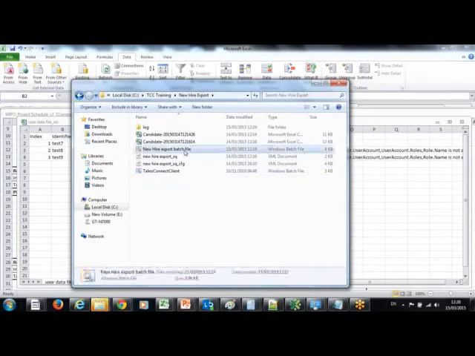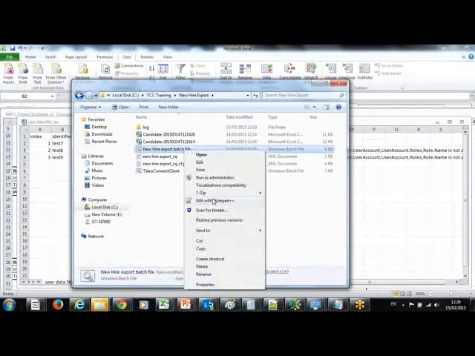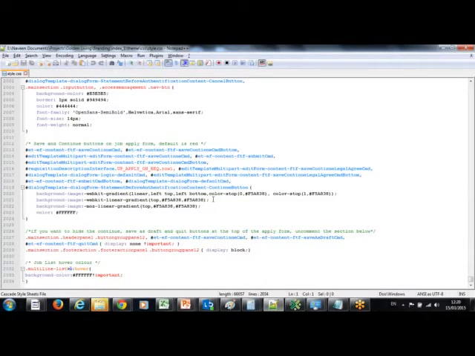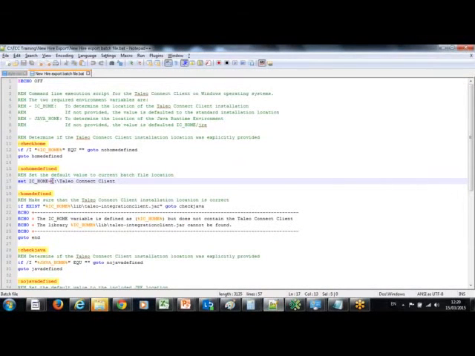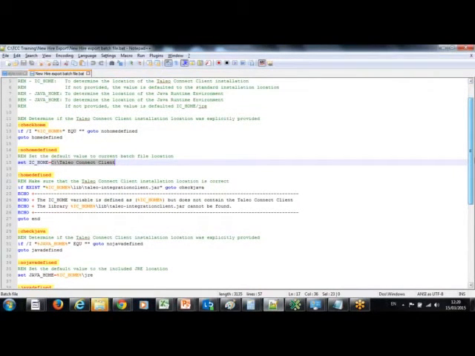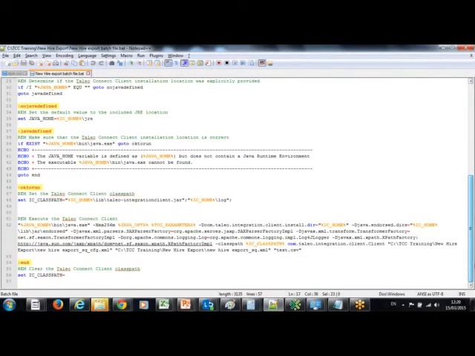What did you change in the batch file? Okay, I'll show. First thing I changed is the IC home. I mentioned that the TCC installation file is in the C drive, in the Taleo Connect client folder. Then I come to this parameter where I give a path, in the sequence in which it has to run. The mistake I made was that I mentioned one more quote here, so the sequence was incorrect.